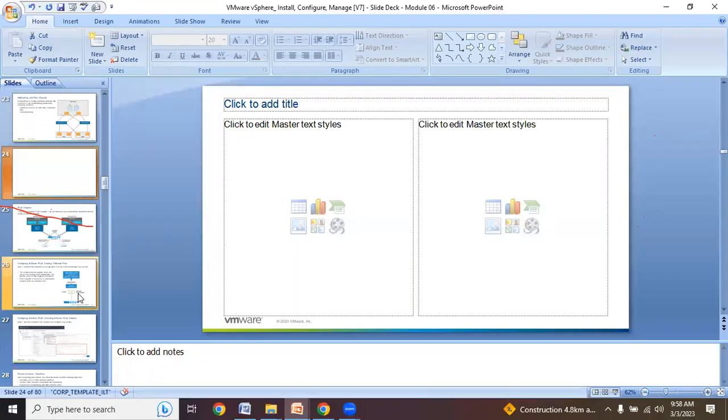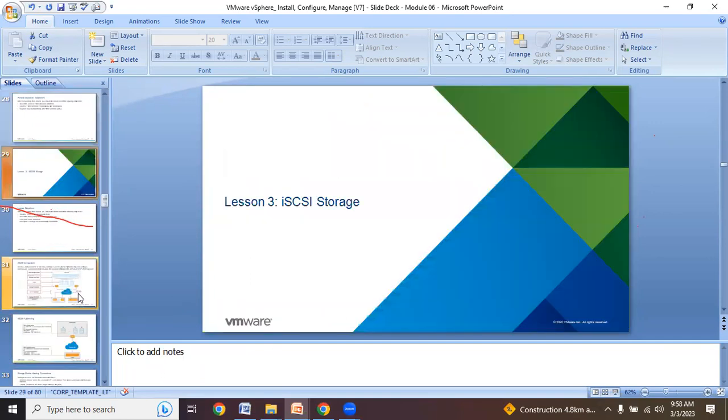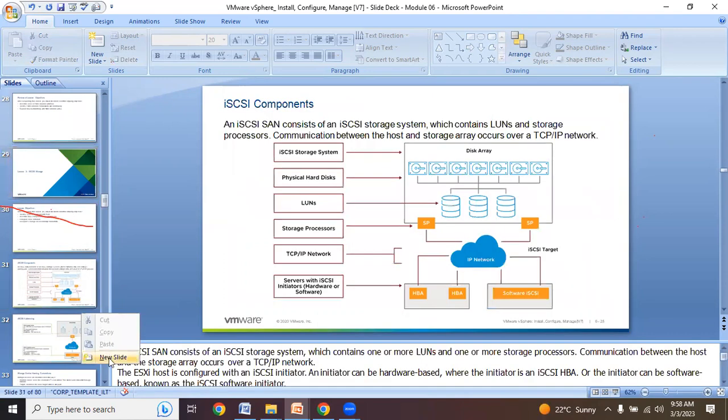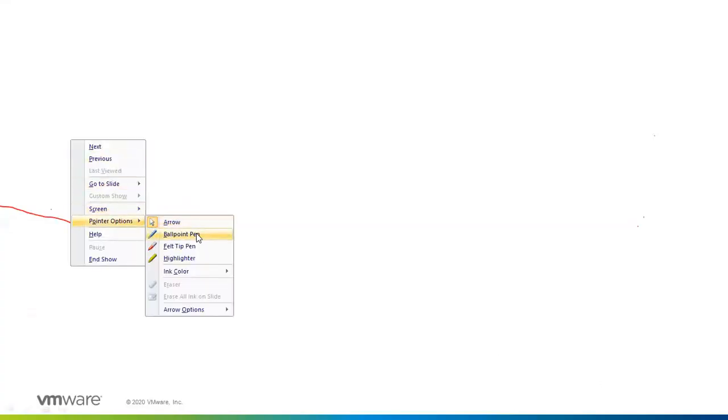Right, so the next family of storage is iSCSI. iSCSI uses the iSCSI protocol, but this time the terminology is a bit different as compared to connecting FC SAN or FCoE SAN. So in case of iSCSI, my topology will be almost the same.